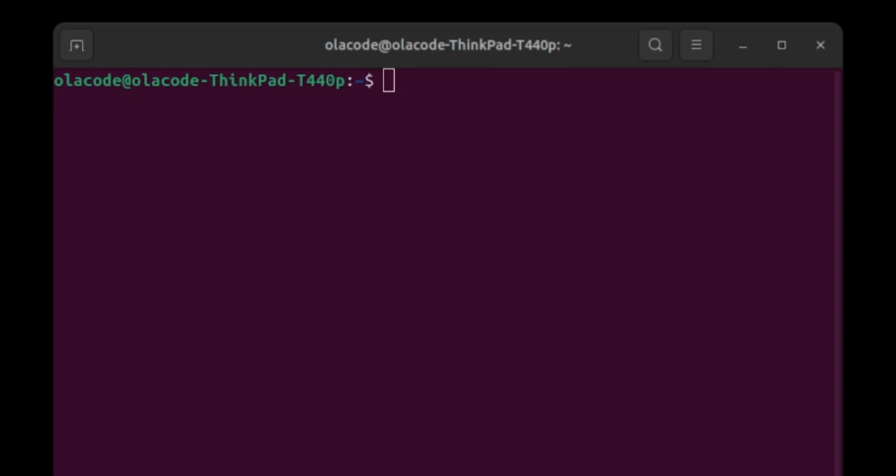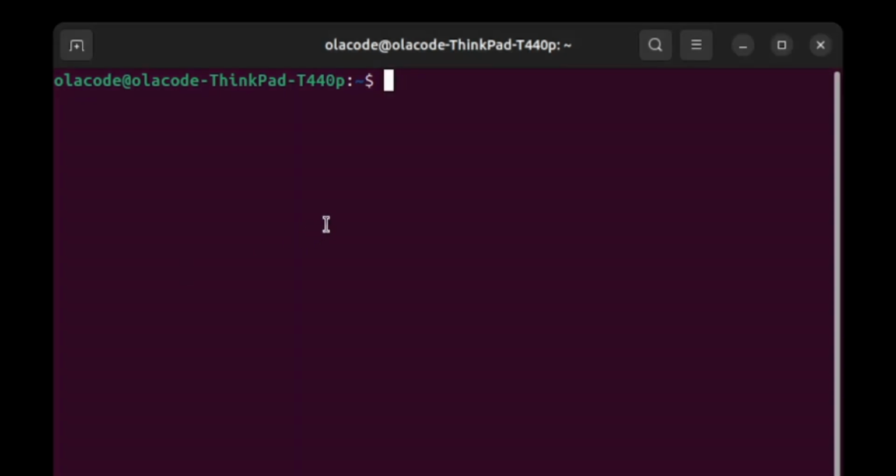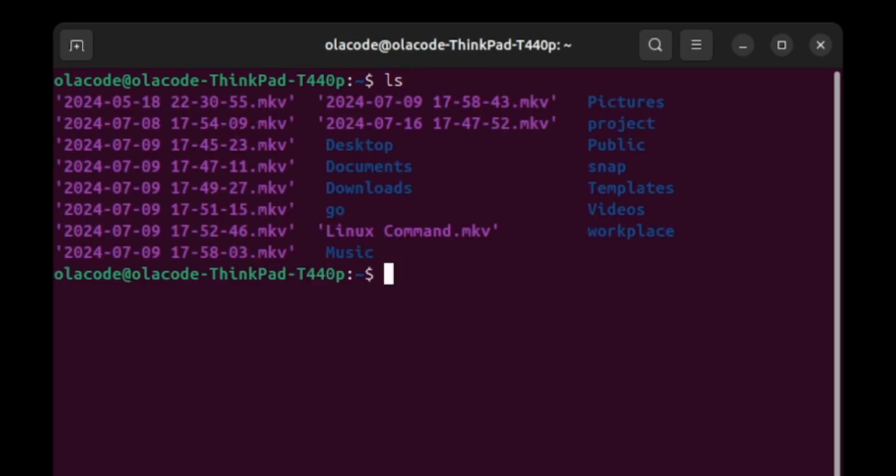In this section we are going to be looking at file and directory management, and we will do that with practicals. So quickly, the first command I will show you is the list command. A list command is just used to list the contents of a directory. Let's take for example ls, which is the short command for that. ls simply means list, so it's going to list everything you have in the directory.